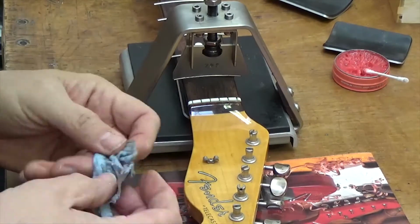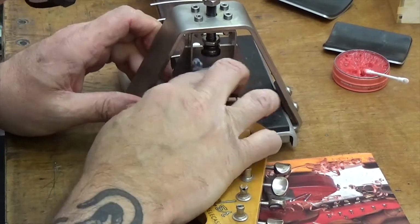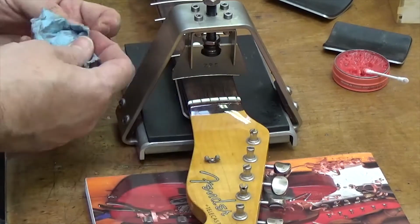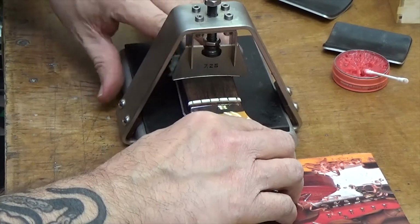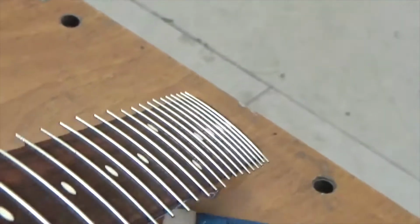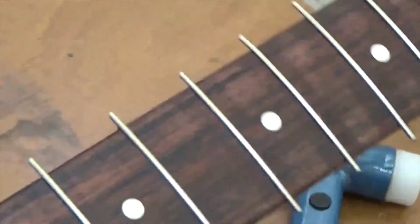And then I'm just going to take this paper towel again, wipe off the Vaseline and any glue that may have escaped, on both sides. So I'm pretty pleased with that. All the frets went in nice and flat, so everything's even on the board.